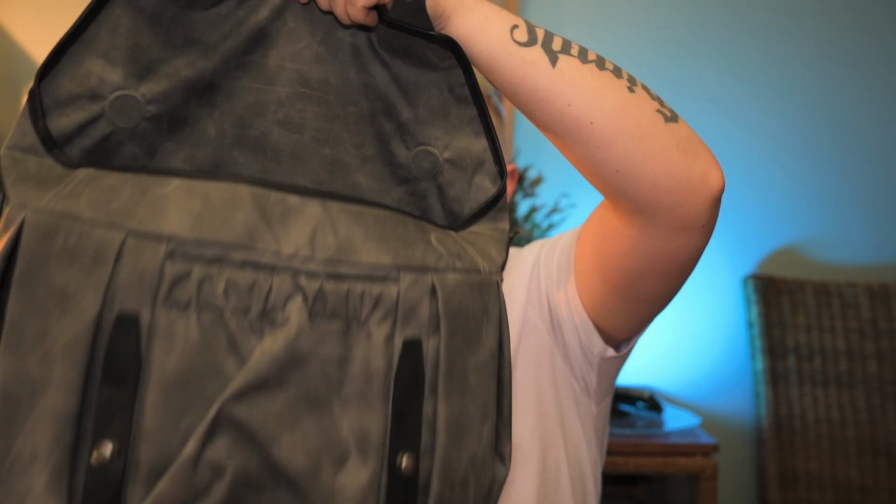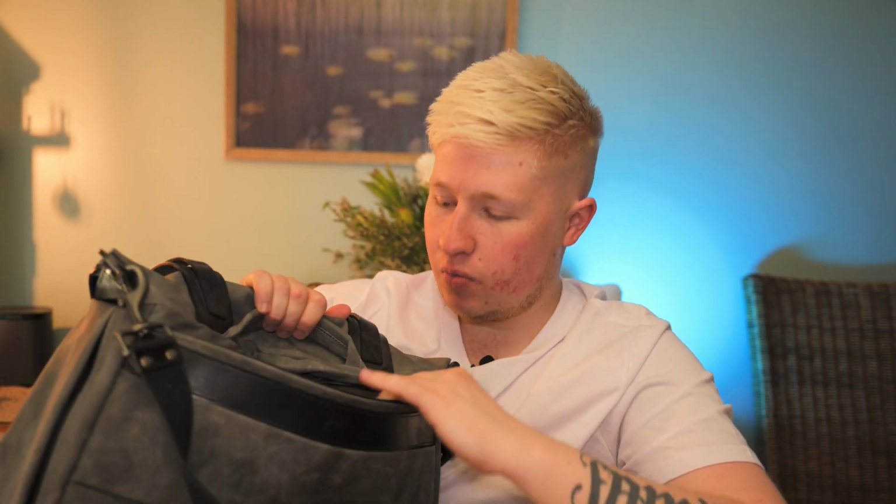You can, if you want, close it further, which is probably like an airport. So you can obviously loop that around there. I'm not going to do it now because this is quite a new bag. The leather hasn't had time to sort of stretch. So closing it on that little latch there is a bit of a pain. But again, those magnets are strong enough for day-to-day use. Moving around to the back of the bag, we have another zipper pocket, which actually holds my 13-inch MacBook Air really, really well, surprisingly.